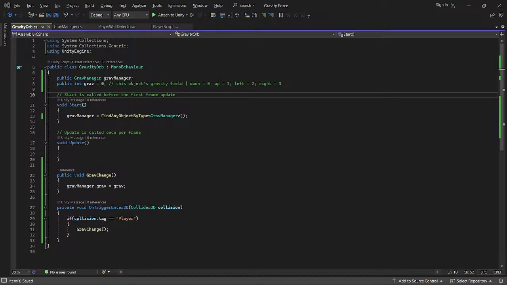Since it didn't take that long, let's animate it as well. Add an animation. Create assets, get a new folder, call it animations. Oops.